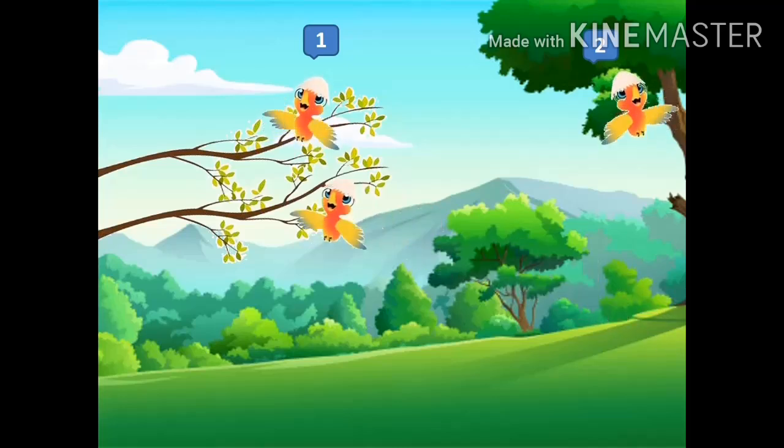One little parrot singing I love you. One more joins in, making them two. Two little parrots resting on a tree. One more joins in, making them three. Three little parrots looking for more. One more joins in, making them four. Four little parrots wanting to dive. One more joins in, making them five.